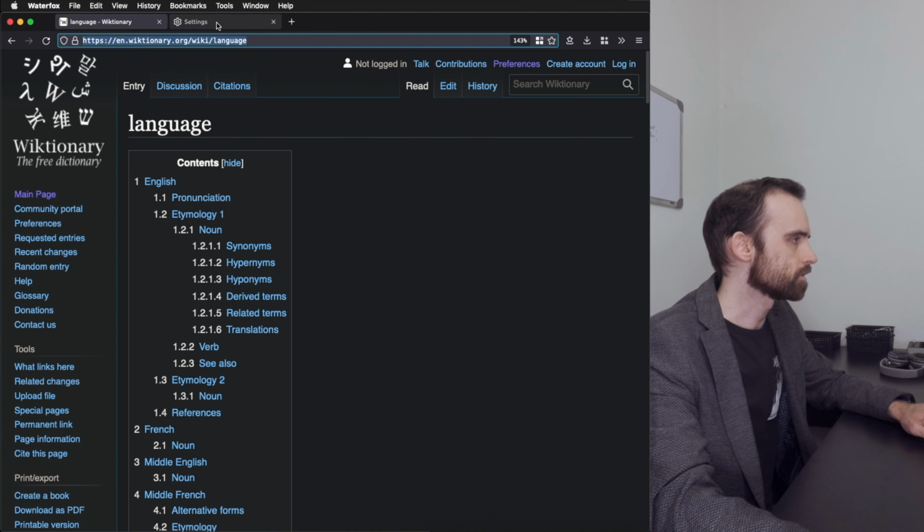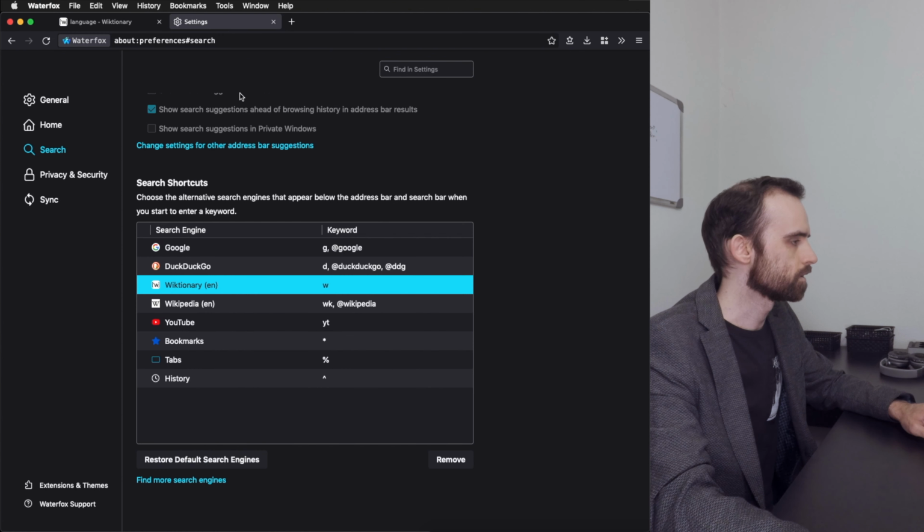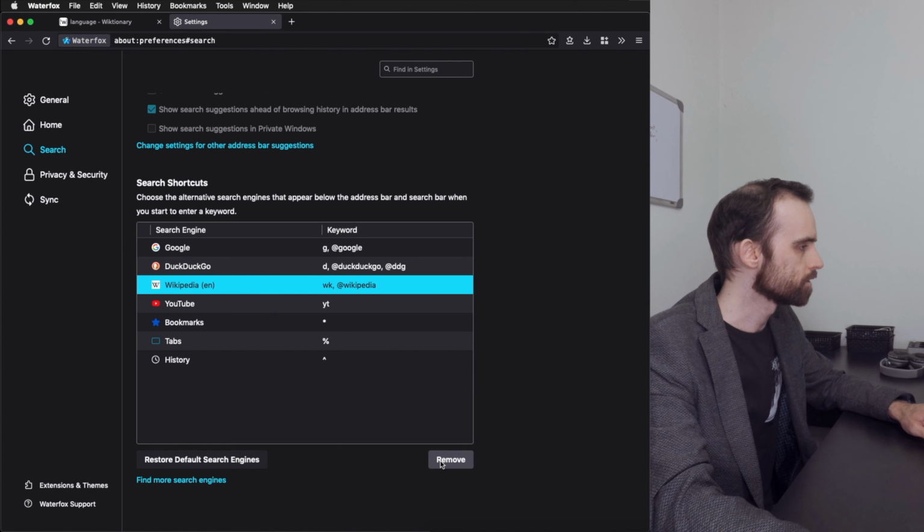But first, let's just quickly take a look at how you can add a search engine to your browser. So I'm going to go ahead and delete this Wiktionary engine that I have installed here.